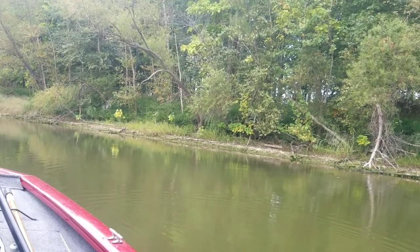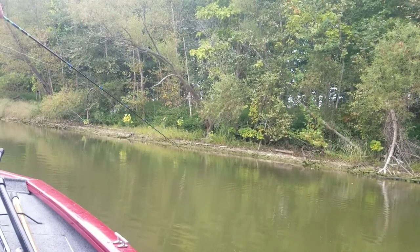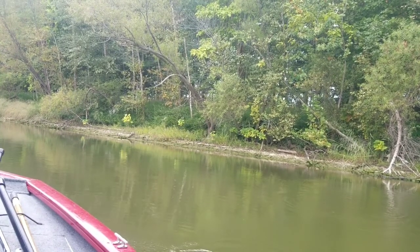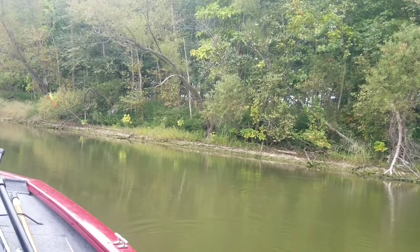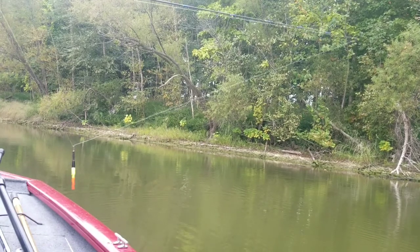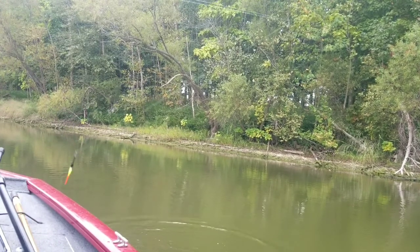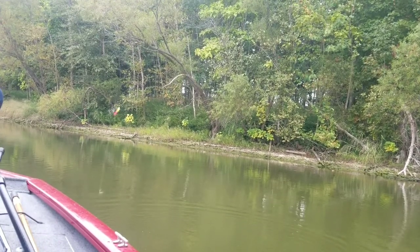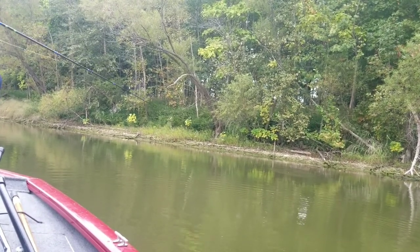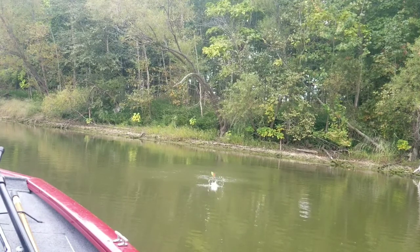Yes, it is. Actually, we never shied away from using the bigger ones for the flatheads. Basically, whatever bluegill we caught, that was flathead bait. Yeah, there's abundance of bluegills out here. What surprised me was that we caught that big hand-sized bluegill and caught about just under a 2-pound flathead on it. Yep. Mouths are so big, you can fit them in there. Yeah. You think you're using that big bait that you're only going to catch big fish, but that's not always the case. You're going to just catch fish.